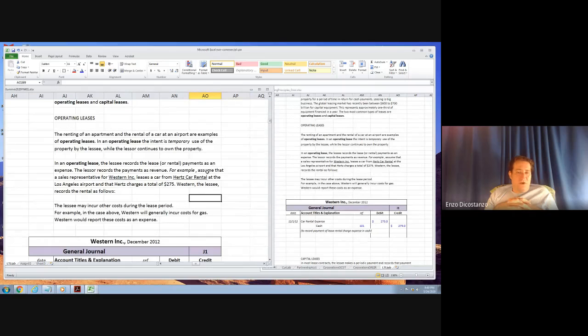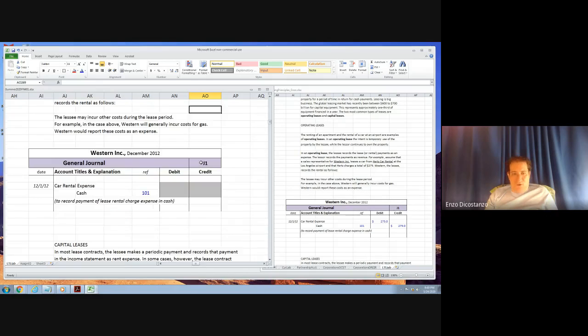Renting of an apartment, renting of a car at the airport are examples of operating leases. So this is just simply you're doing a car rental transaction. It's an expense, you pay for it. You get the benefit. You're using the asset, but the owner still has the benefits and the risks of owning it. You're just using it. So all that's just 275 and 275. Those are just entries. Okay, and we had this discussion, I think, in the PowerPoints.